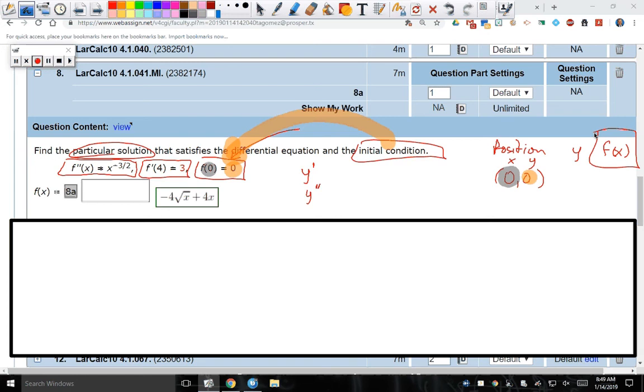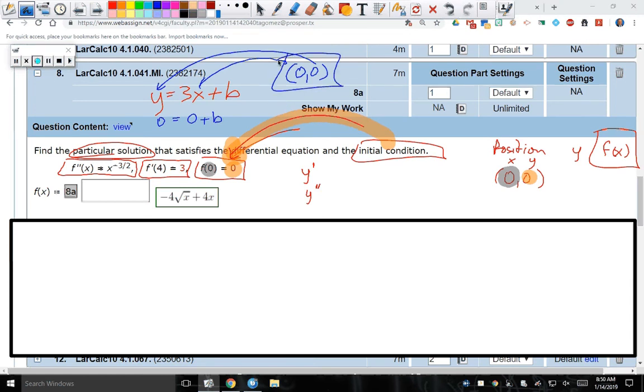Think of this initial condition that they gave us the same as what you did when you had something that looked like this in Algebra 1. We need to be given a point. Let's say we were still given (0, 0) for this particular example. We plug that 0 in, we plug that 0 in, so therefore b would be 0. So this could just result with y is equal to 3x. So when you solve for the y-intercept way back in Algebra 1, like that b value, you needed an initial value. You need an initial point that needs to be given to you so that you can solve for b. Since b is 0 in this case, that would be your particular solution.